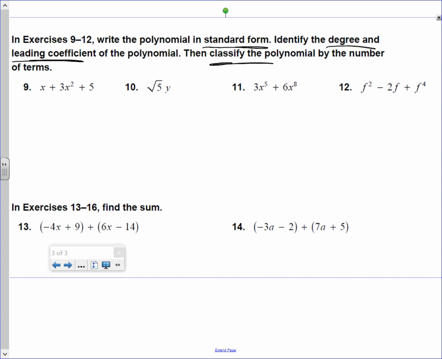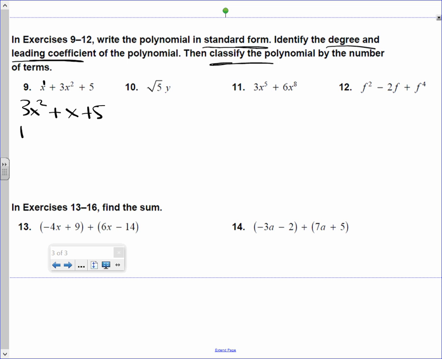Here we go. Write the polynomial in standard form. Is the highest exponent written first? So let's rewrite this polynomial. Watch this. 3x squared plus, okay, that's the highest exponent, so I put this term first. The next highest exponent is a 1, so that's going to be plus x plus 5. There's standard form. There's mission number 1. We call that descending order, so the highest to the lowest.